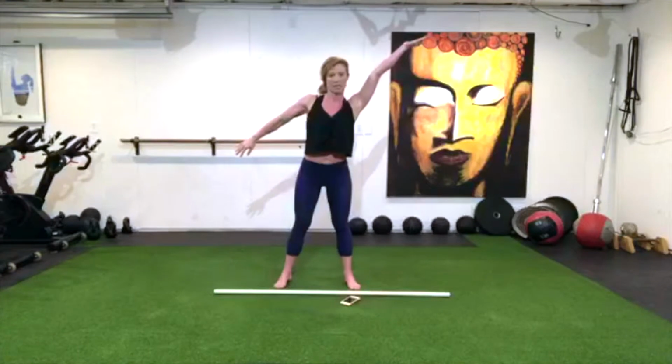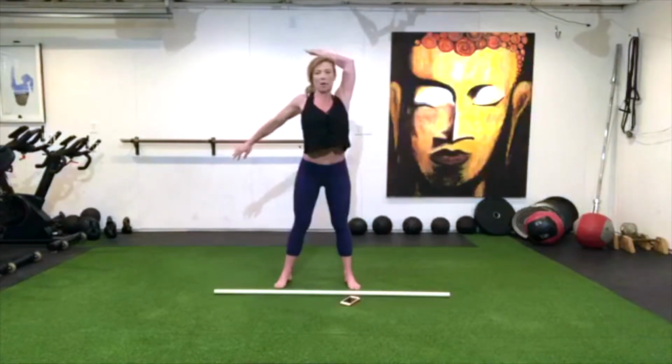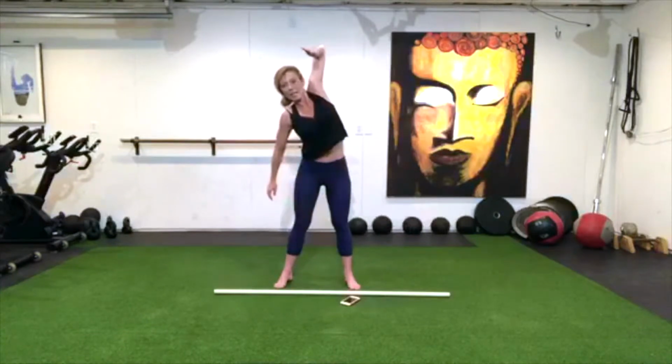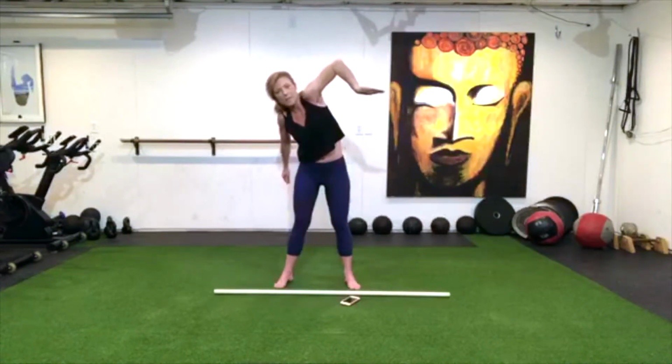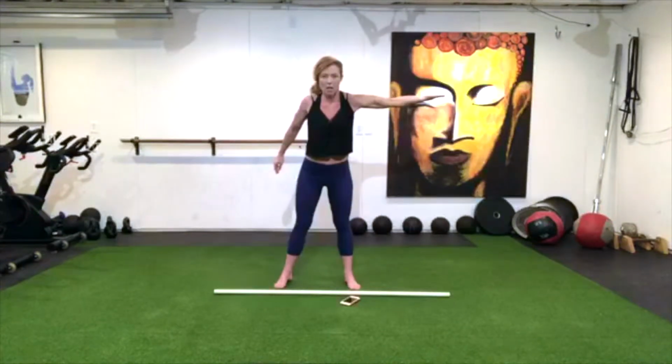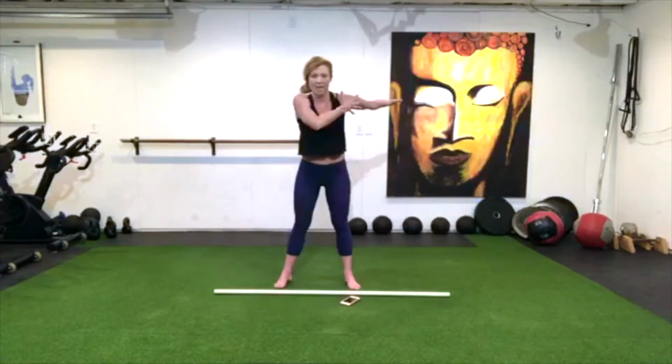Let's break it down one more time. Reach out, don't spill the tea. Bend your elbow, side bend, elbow to the sky. Internal rotation of the shoulder. Move it into the elbow, the wrist, the thumb, muscle strong. Pull the arm back, stretch.